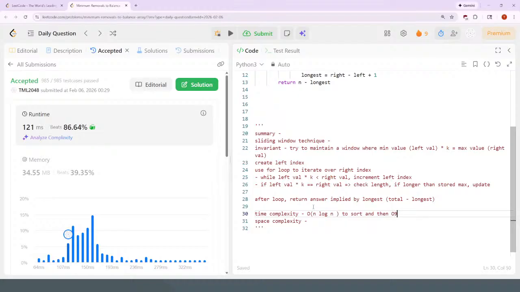And then O of n to iterate over the indices, doing constant work, and the sliding window algorithm to process the array. So overall, it's O of n log n.